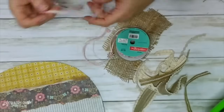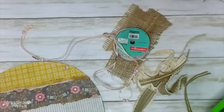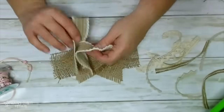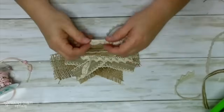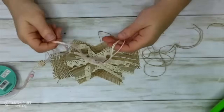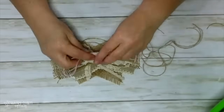And I love this jute ribbon that I got. I don't know what it's called. I guess it's ribbon from Hobby Lobby in the spring section. And so, guys, I just cut off different strips of burlap, and I have different laces and trims and all of that fun stuff. Just pulled out colors from this egg and layered them all.